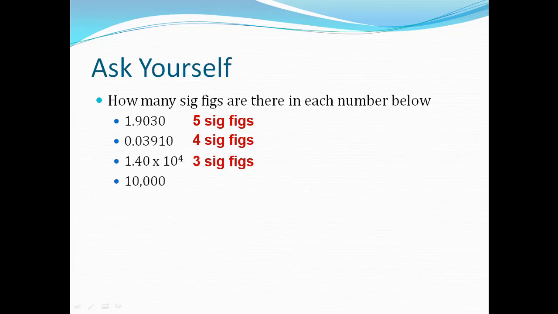What about the last one? It's 10,000. Do you see a decimal place? No, you do not. So that means that there's only 1 sig fig. All the zeros after that last non-zero digit are insignificant if you do not see a decimal place. Those zeros are just there to hold the 10,000 place for that 1. So again, there's only 1 sig fig in that number. I hope this brings back good memories because we're going to do these and much harder ones when we deal with error analysis. All right, let's move on.